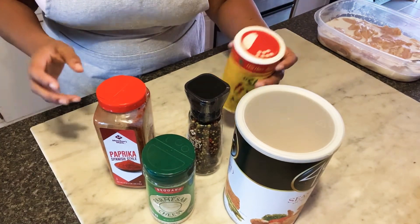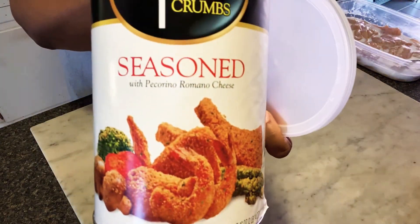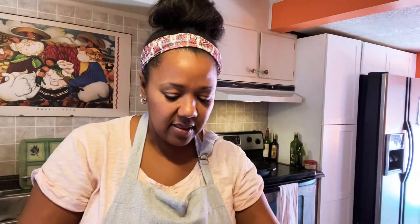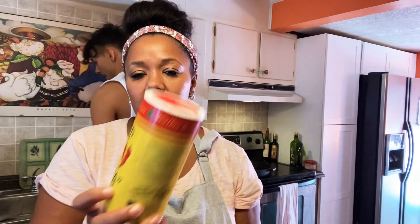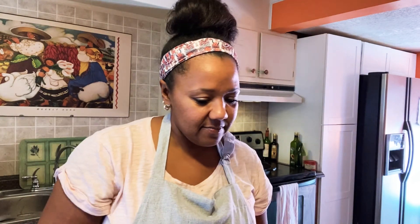For my breading, I'll keep it pretty simple. Seasoned breadcrumbs — this is the big can from Sam's. You can get two of these for less than $5 and they're already seasoned. I'll add a little bit more cheese, some paprika because I like to put paprika on chicken — I use it on just about everything — a little pepper, a little Slap Ya Mama for some kick. And I'm going to put just a little bit of sugar. Anytime I'm frying chicken I like to put a little bit of sugar in it.